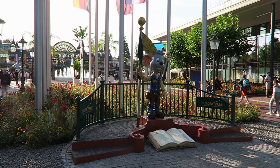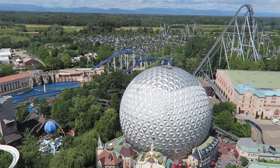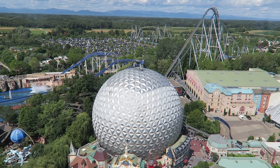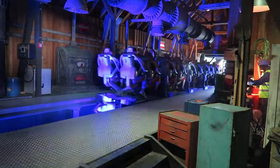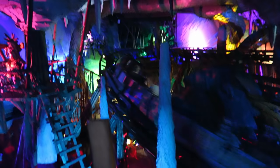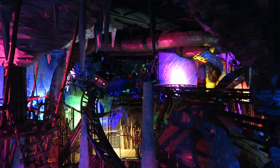Europa Park is one of the world's best theme parks. If you've never been there, imagine Epcot's World Showcase fleshed out as a full amusement park. You have the coasters of Busch Gardens combined with the dark rides and theming of a Disney park. Does that sound amazing? It should. I love Europa Park and in this video, I'll explain why this truly is a bucket list destination.